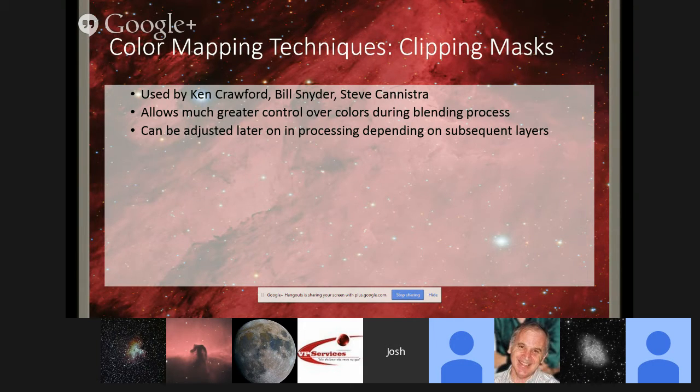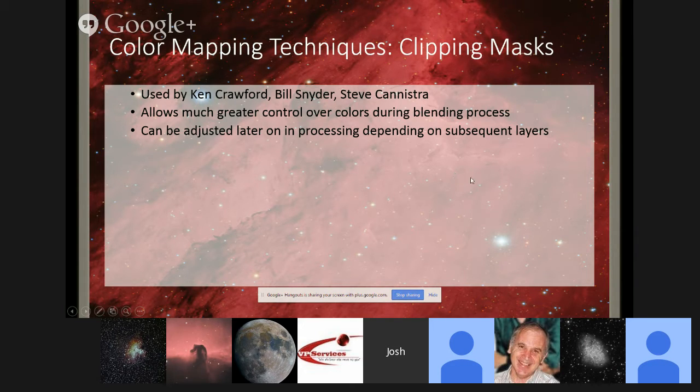I like this one quite a bit more because it allows a lot more control over colors while you're actually blending them. And if you're using lower opacity layers after actually blending your data together, you can go back near the end of your processing and actually change the color by just using those clipping masks from the beginning of your processing, but later on during your processing, and it will show through.